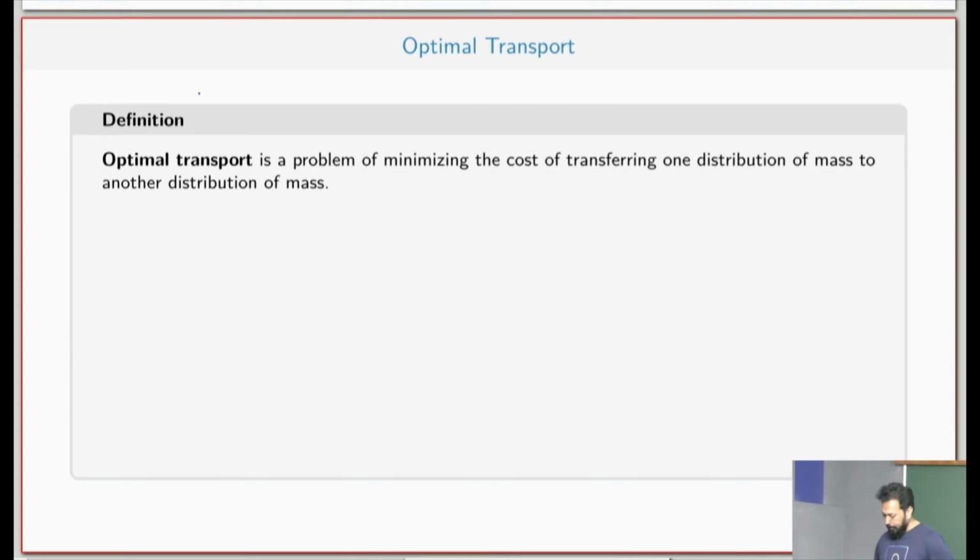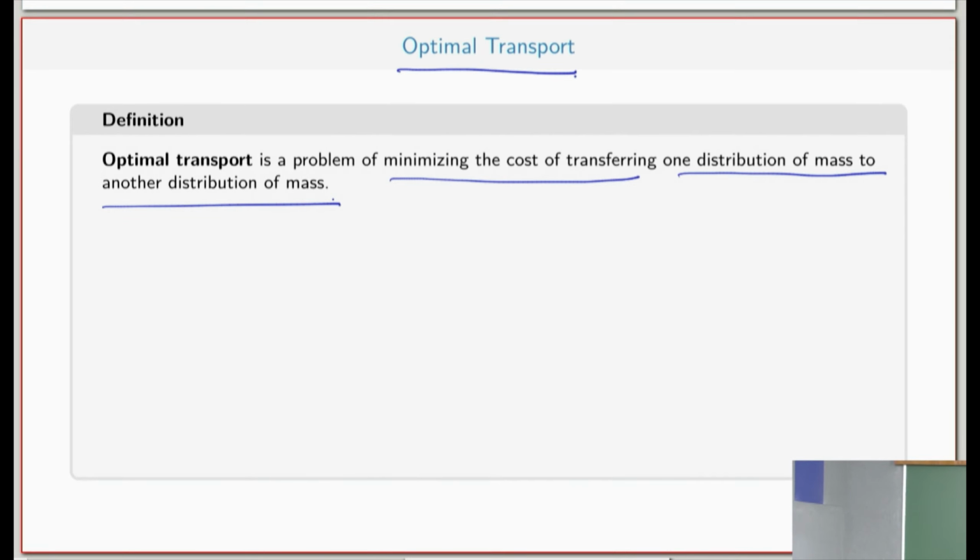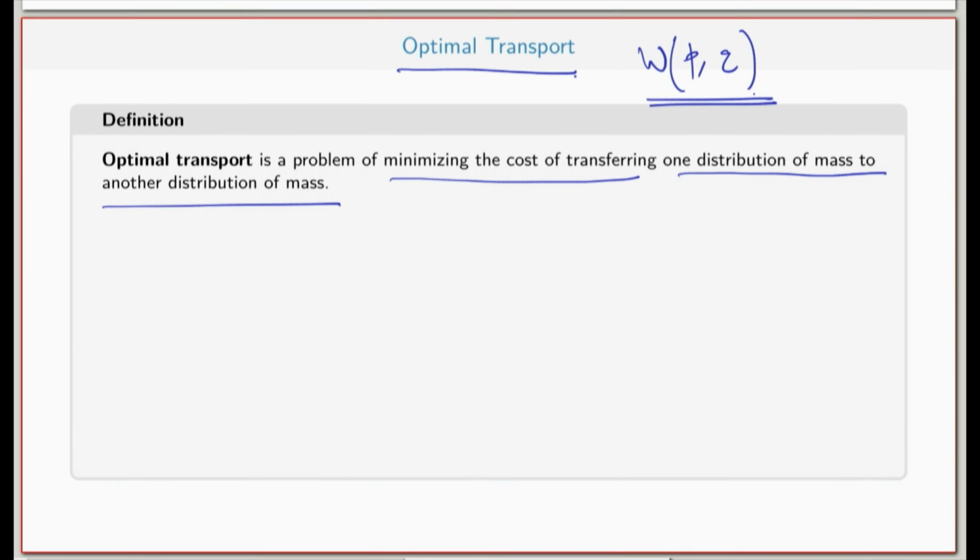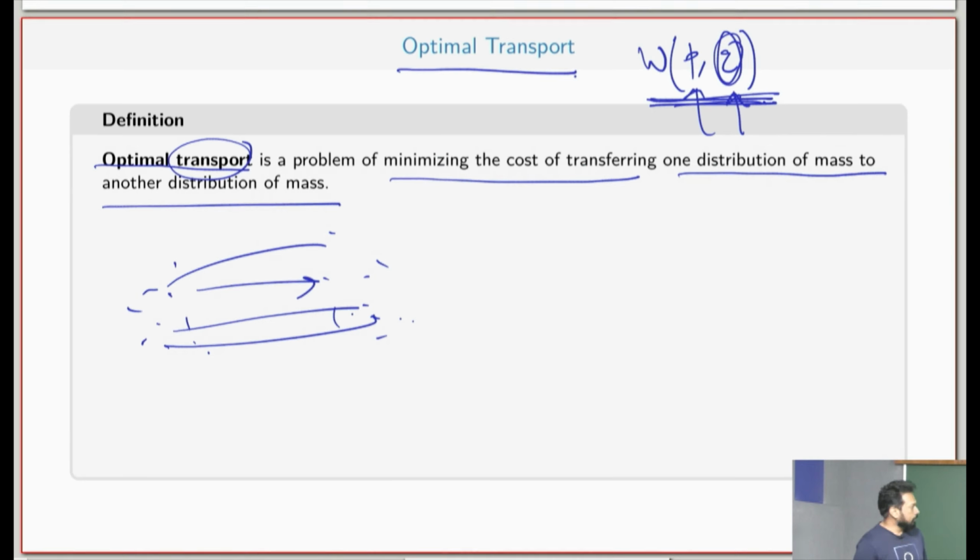First of all, the basic idea behind this is optimal transport. Optimal transport is the problem of minimizing the cost of transferring one distribution of mass to another distribution of mass. That's essentially what we have done earlier. Basically, we are looking for a good measure of the closeness of two distributions, and this is exactly what generative modeling is also asking for. So this is not necessarily a one-to-one assignment problem that you study in algorithms or graph combinatorial style, right?